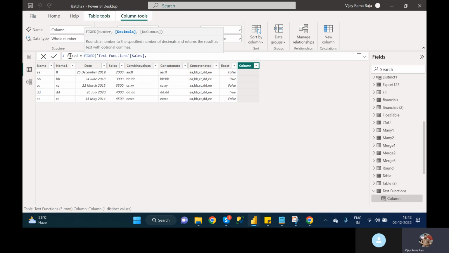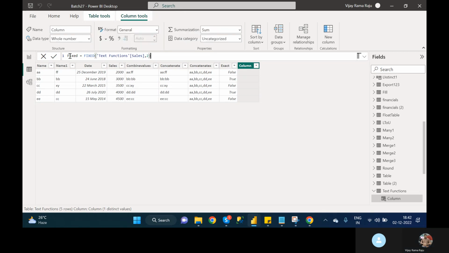For this particular column, you have to give how many decimal places you want. Suppose I want 2 decimal places, then give 2. If I give 2, then what will happen? For the sales column, whatever values are there, it returns them including the decimal values also.